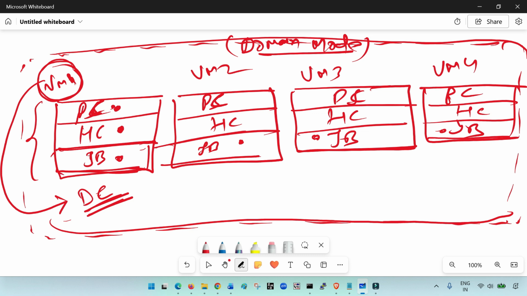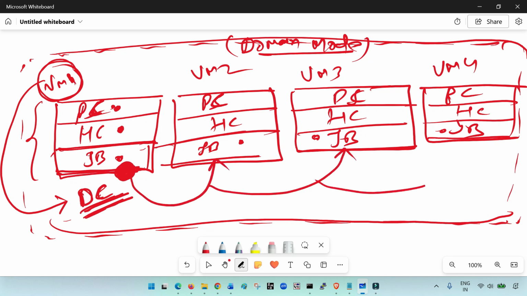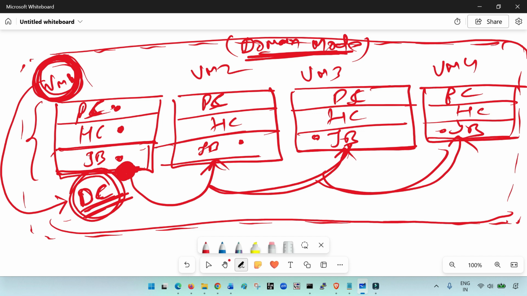That means I want to use this machine as a centralized location for management of the rest of the machines in the cluster. So this machine is going to be my centralized place in my domain mode, which is going to manage each and every machine in the cluster. So this will be defined as a domain controller. So I am defining this machine, machine one, as a domain controller.